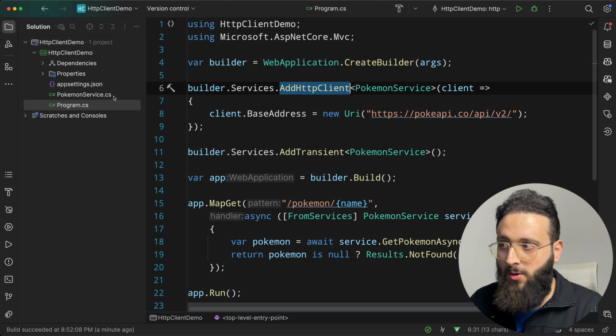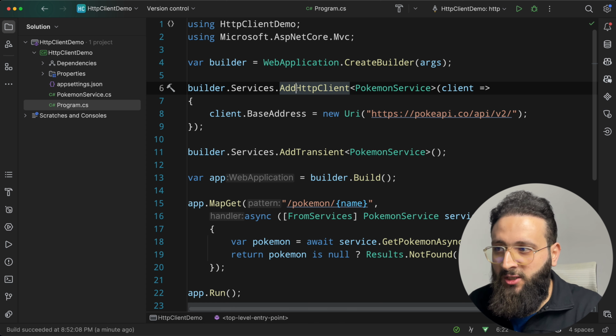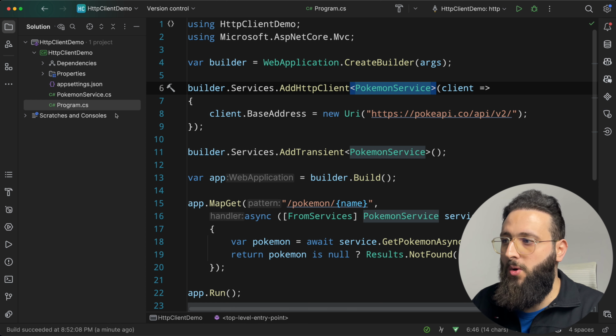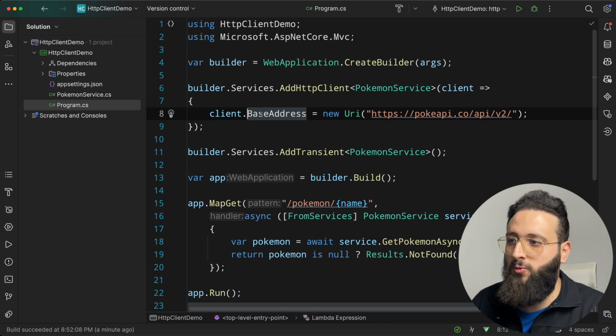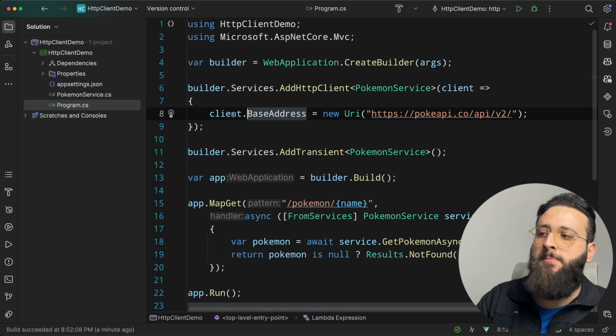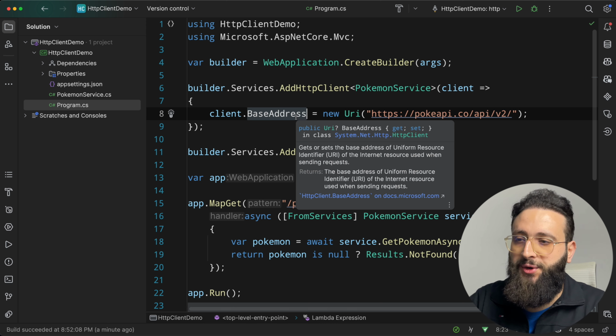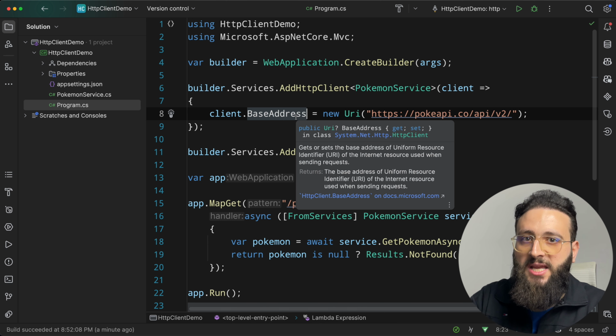Okay, so now any instance of HttpClient that's going to be injected in the Pokemon service will have this implementation with the base address. So I'm using a very basic example here, like it's only the base address, but later on, you can have request headers, maybe authentication, stuff like that.